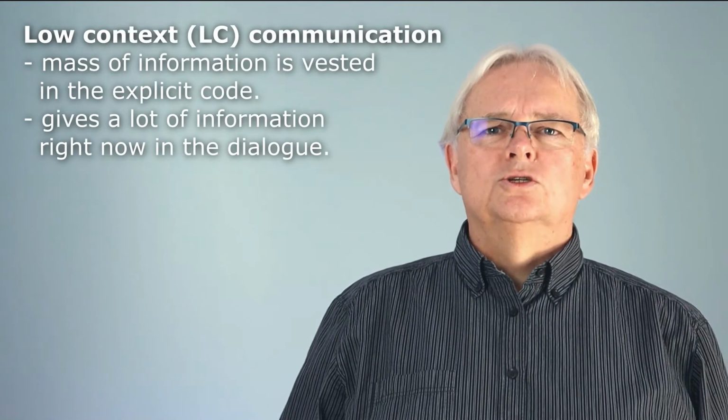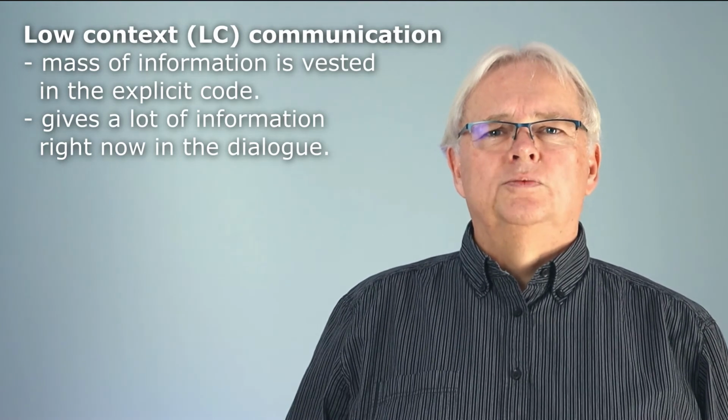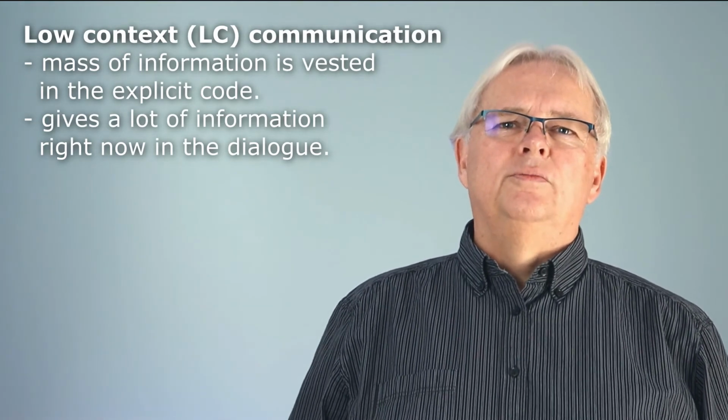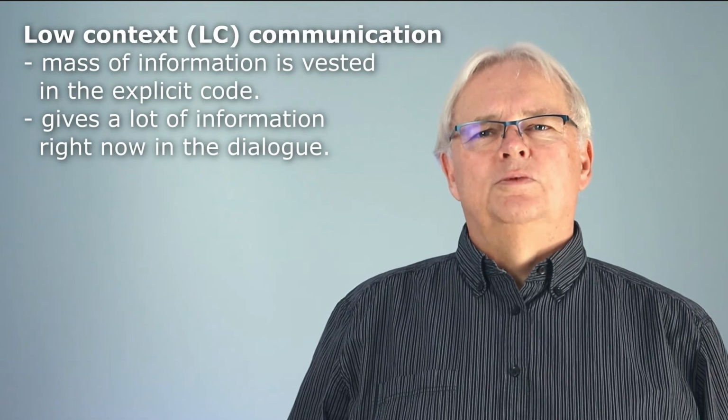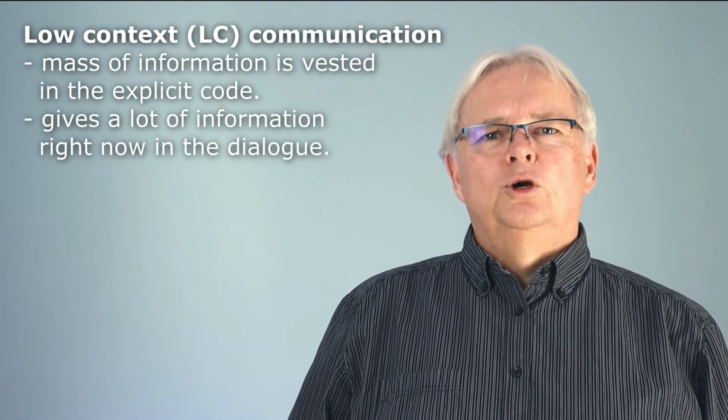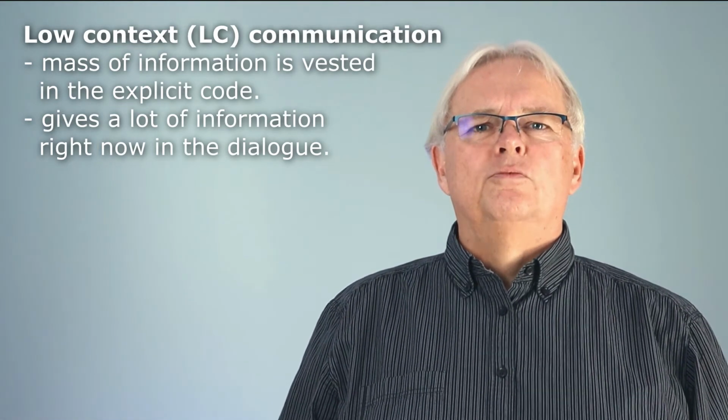A low context communication is just the opposite. The mass of the information is vested in the explicit code. The person gives you a lot of information right now in the dialogue. So let's look at the properties or at the expressions of high and low context cultures. So let's contrast the high context communication and low context communication.